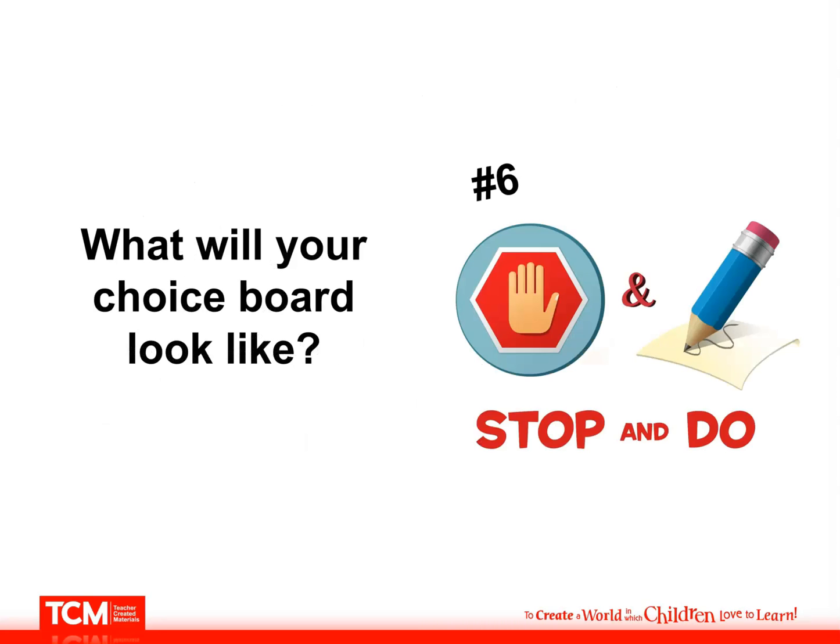So what's your choice board going to look like? You'll find in the reflection guide that there's a little space where you can kind of jot out 6 different ideas. What might you include in your choice board? What are you going to do your choice board about? Is it going to be after you've done a unit on algebra, and students can choose to create directions using their coordinates, or it might be a scavenger hunt or stained glass windows. What are you going to allow for your students to choose from?